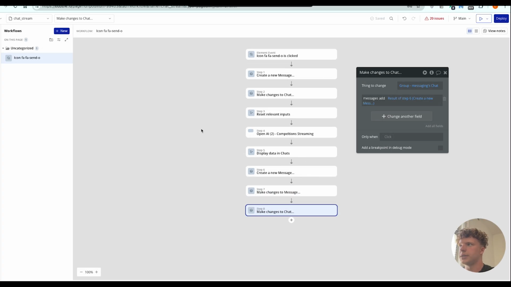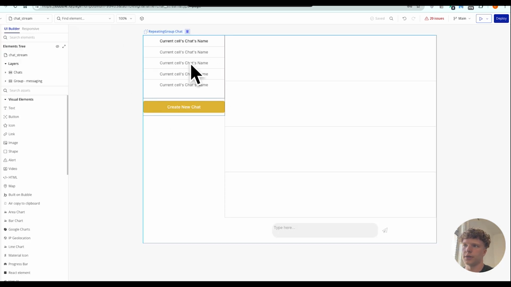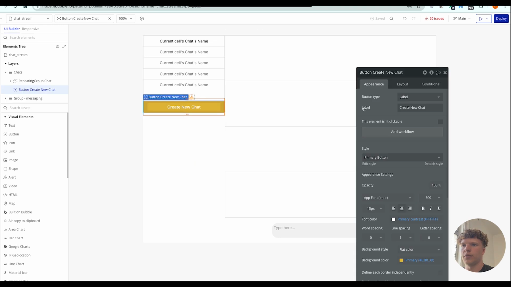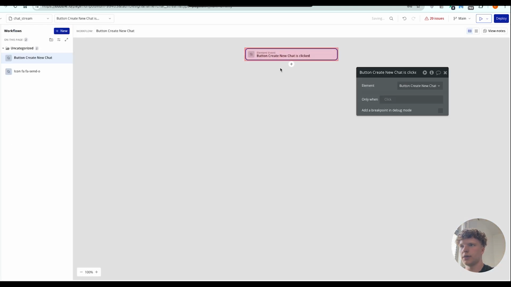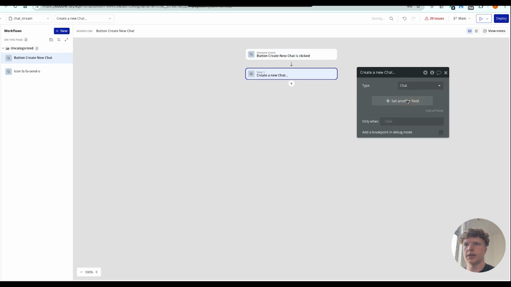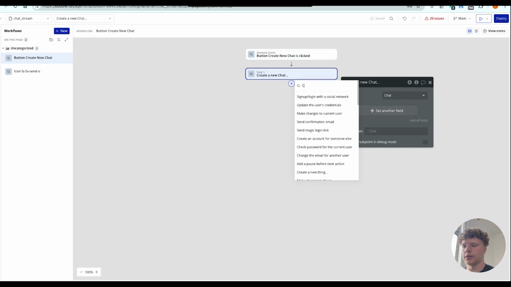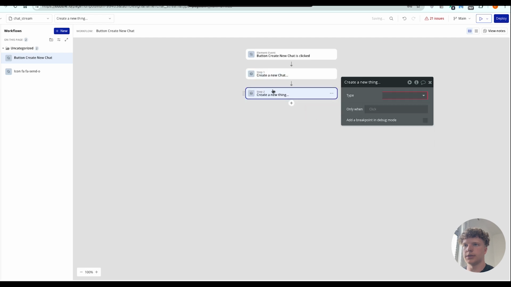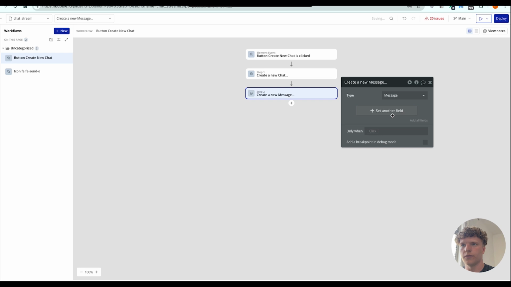So before we actually test our application, what we need to do is actually configure this functionality here. So if we add a workflow onto our button here, we want to create a new thing. That thing is going to be a chat. We're going to want to actually create a message as well, which is going to be our developer message, which is where you'll be able to actually set the behavior of the GPT within the conversation.